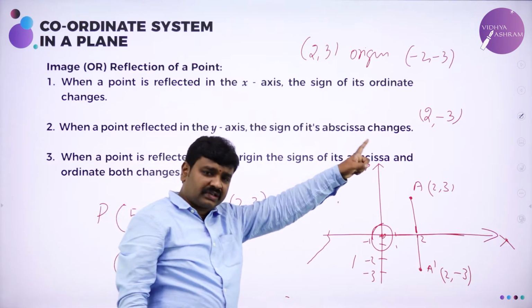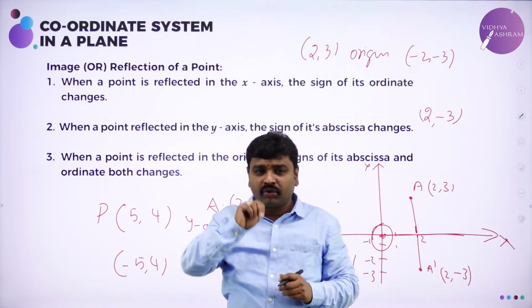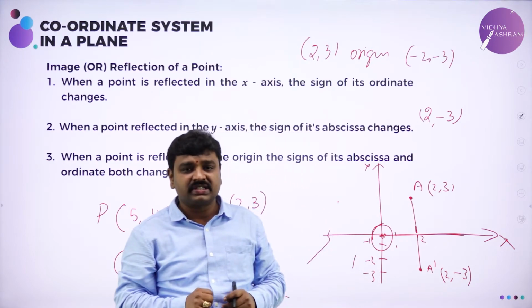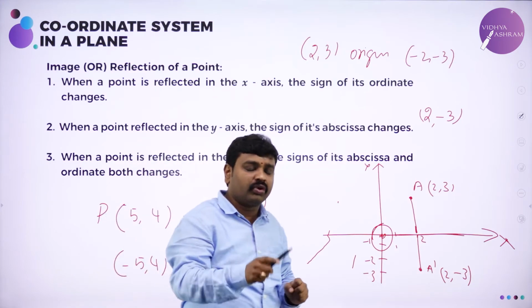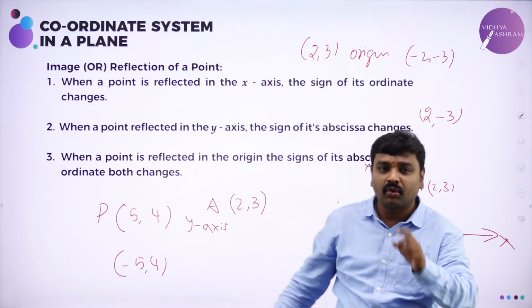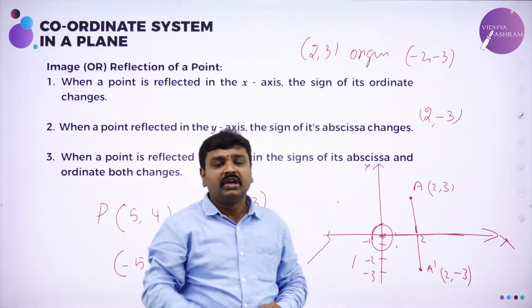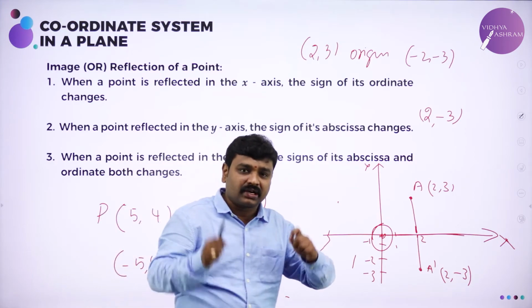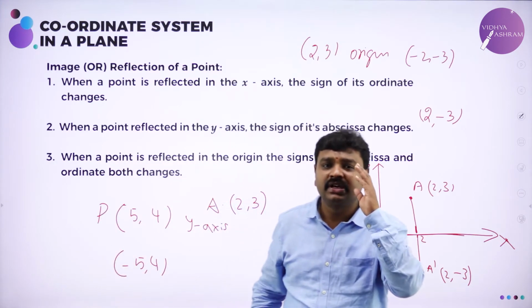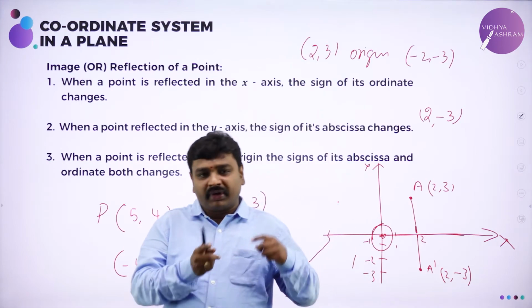Now we will solve exercise 15.1. Let me repeat. The plane is divided into 4 equal parts using 2 perpendicular lines. We call the perpendicular lines the x-axis and y-axis, and the 4 equal parts we call quadrants, and we count the quadrants in anti-clockwise direction. First quadrant, second, third and fourth, and we can represent a point in the form x comma y. X is called the x coordinate, another name for which is abscissa, and y is called the ordinate, another name for which is y coordinate.